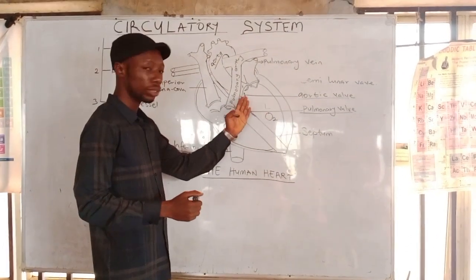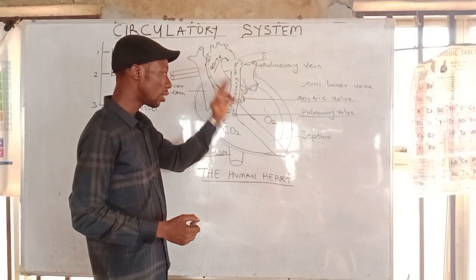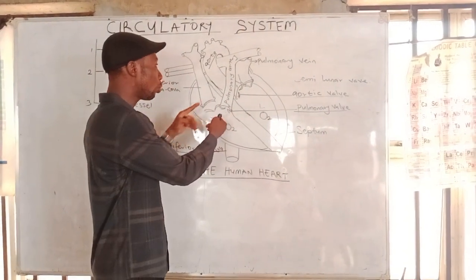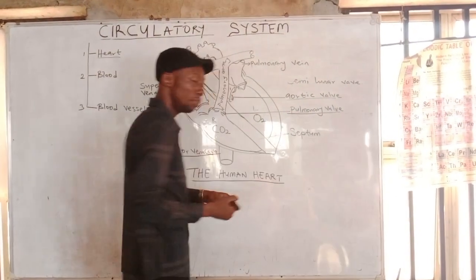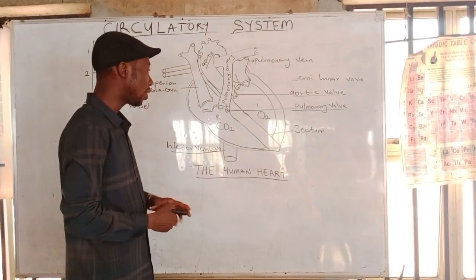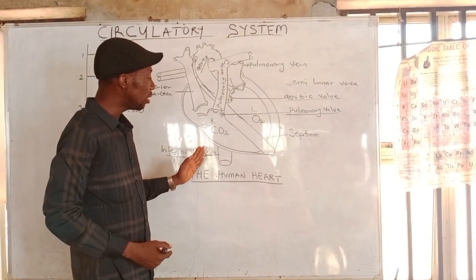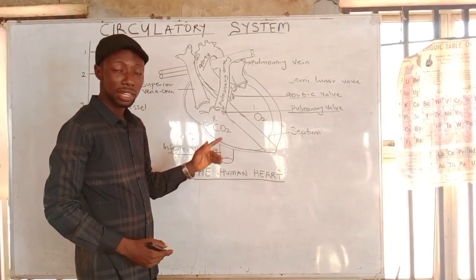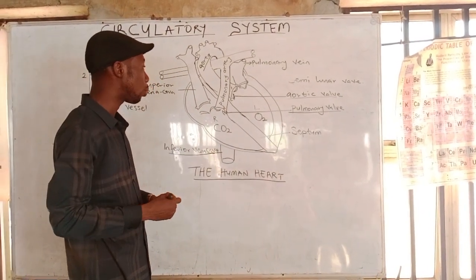The aortic valve is so called because it opens for blood to leave the heart through the aorta, right? Then the pulmonary valve here opens for blood to leave to the lungs. The word pulmonary here means lungs in medicals. So once this valve opens, as the ventricle contracts, the blood leaves through the pulmonary valve and goes to the lungs through the pulmonary artery for oxygenation of blood.